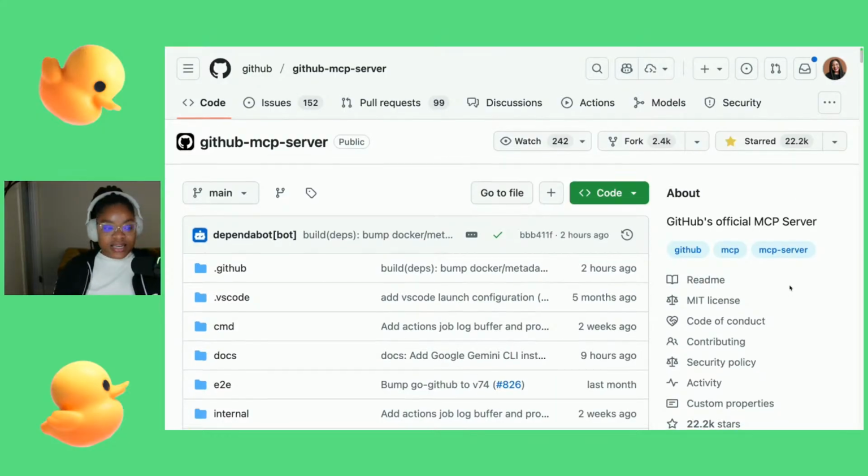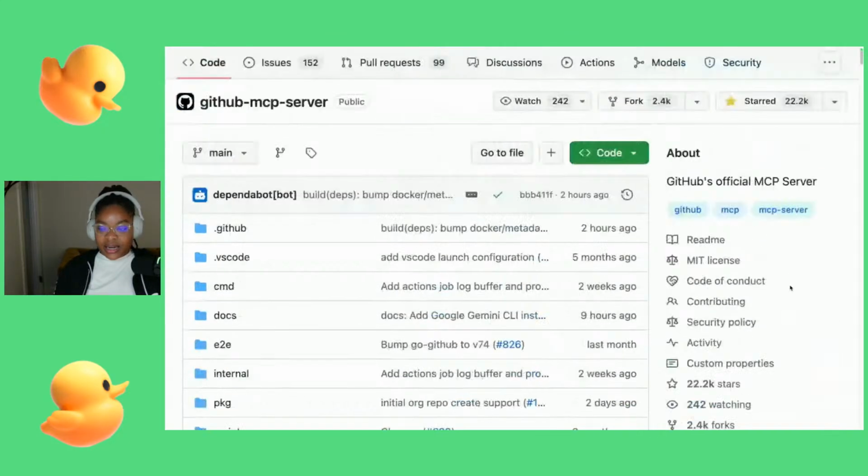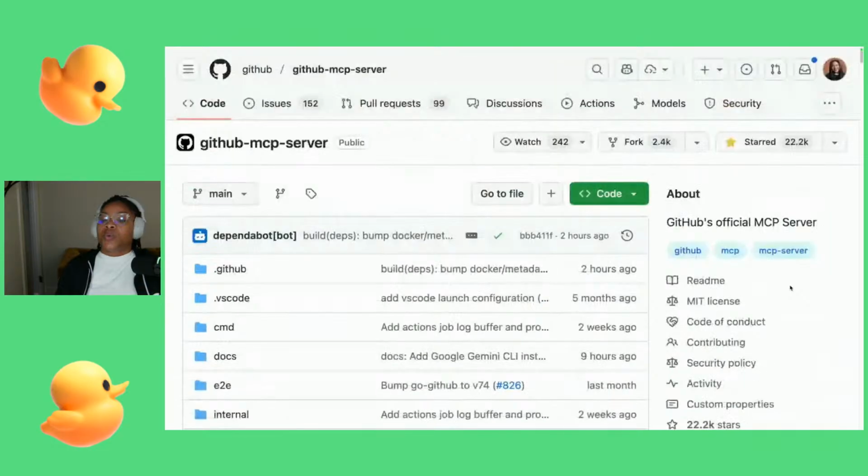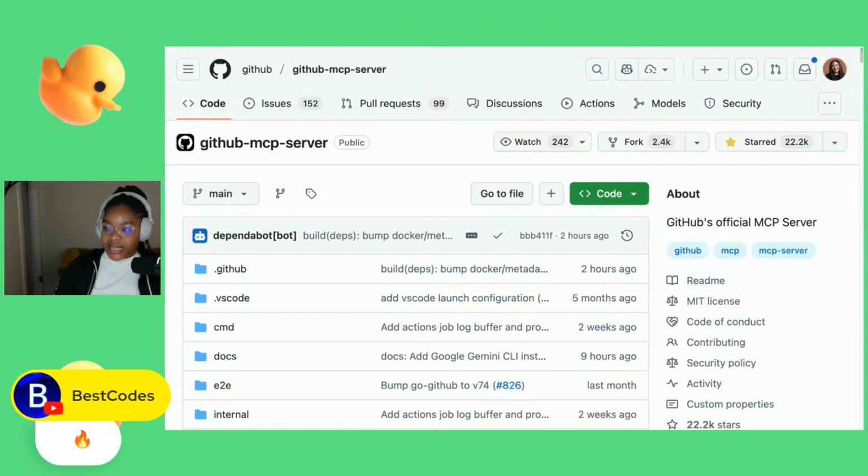I'm excited to see how you integrate the GitHub MCP server in your workflows. Now that it's generally available, you can go forth and do everything that you want. If you ever have questions or issues, you can always submit an issue here or a PR here to solve whatever problem or add any feature that you think is missing. So that's pretty cool. I'm happy you think it's cool too. I'm super excited.